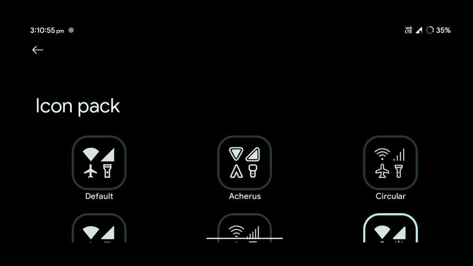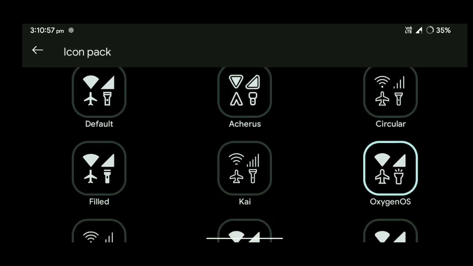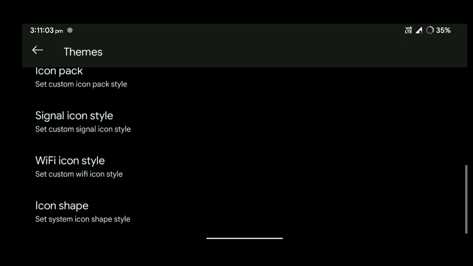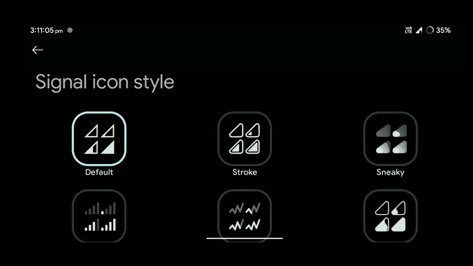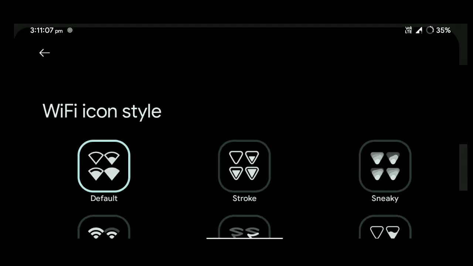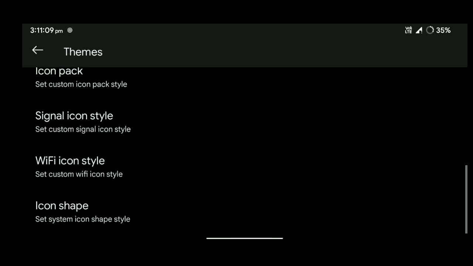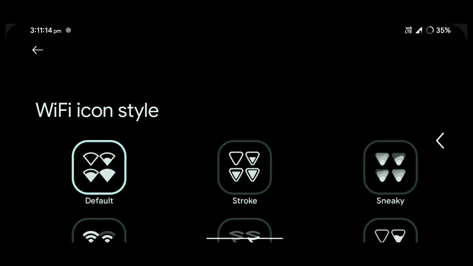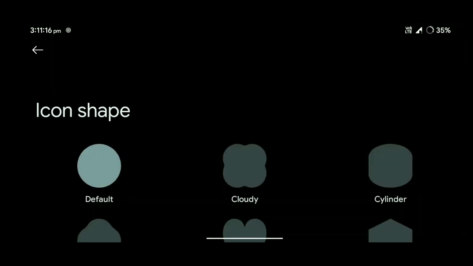You can change it to Acherus, circular, filled, etc. Moving on to the signal and Wi-Fi icon style, you have these types of icon styles available. And moving on to the icon shape, it means what shape of icon you want on the home screen. So you have a variety of options, but for me default is the best one.